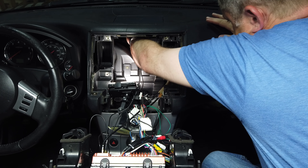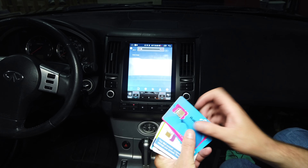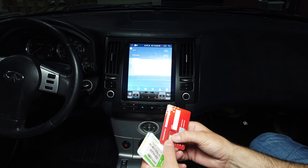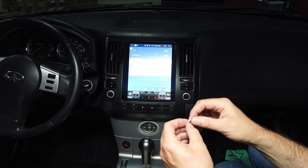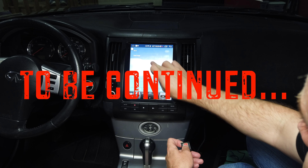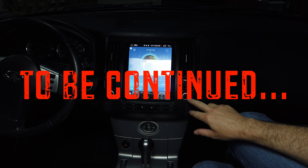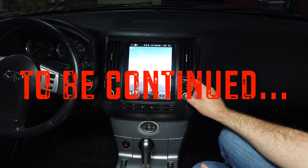Up on the defrost vent there's a perfectly flat spot that looks just right for the GPS antenna. Since it's already got double-stick tape on it, I'll just wipe it off and stick it there — it should see through just fine. Here is the first view of the unit sitting in the car. I'm still trying to get the SIM card thing figured out and looking for a SIM card that is the right size. I just want to see if it recognizes the SIM card — if I have a bad SIM card I can order a new one.